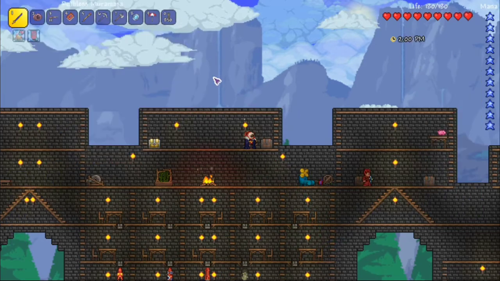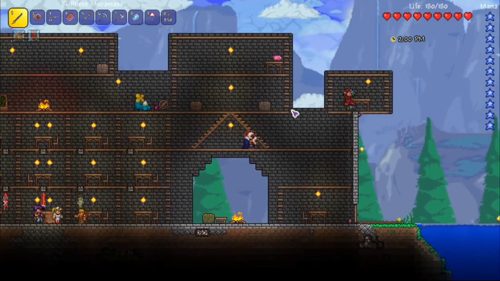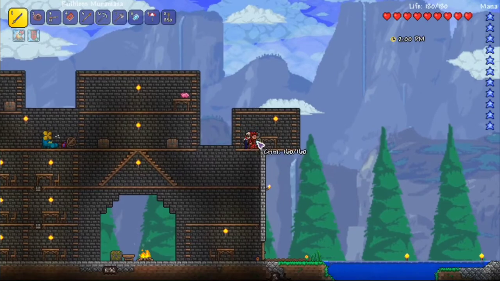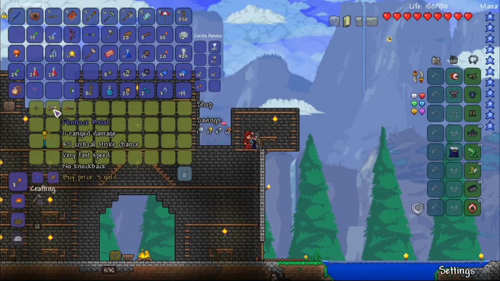It's great, but I also need to think about how to make more. Okay, yeah, there's the guy. Actually, for all I know, he might have a means to make more. Oh yeah, he sells musket balls. Oh, I have to buy it from him? There's no making it myself? Nope. They're really cheap though.